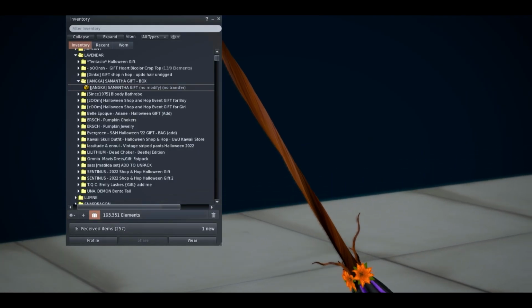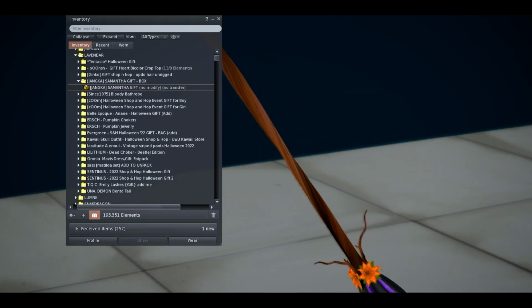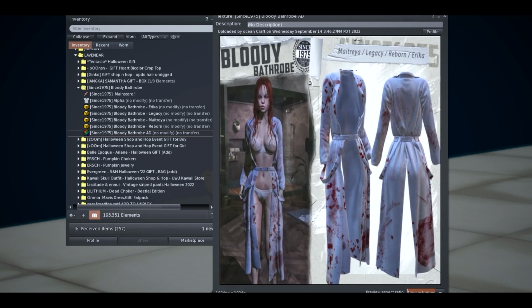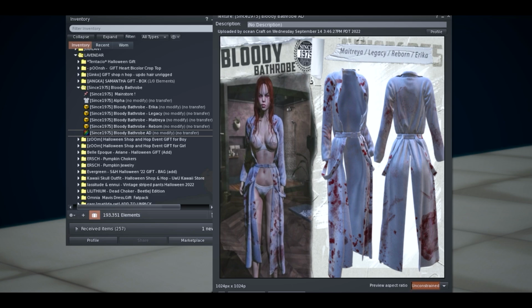By Bianca, we have this broom, I think it is. It doesn't do anything. It doesn't have animation or nothing, eh? Cool, this is for Halloween. If you are role-playing or something, you can get into the vibes with this. Maitreya, Legacy, Body Reborn, and Erika.